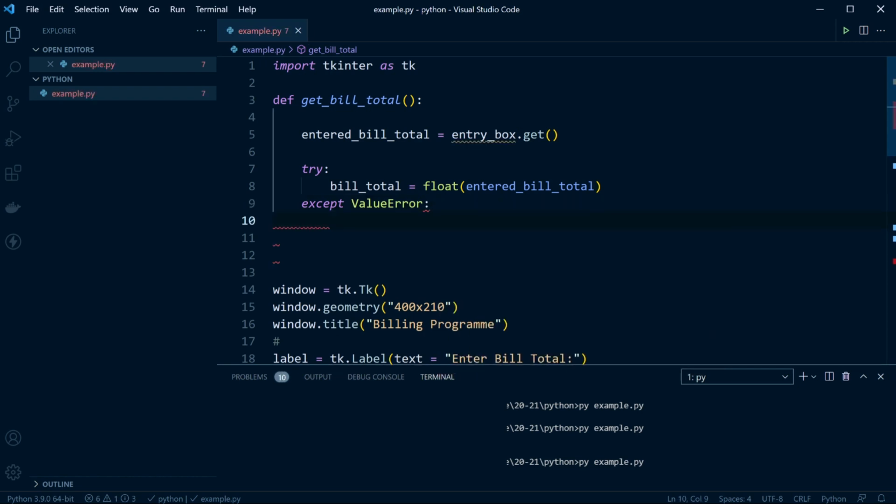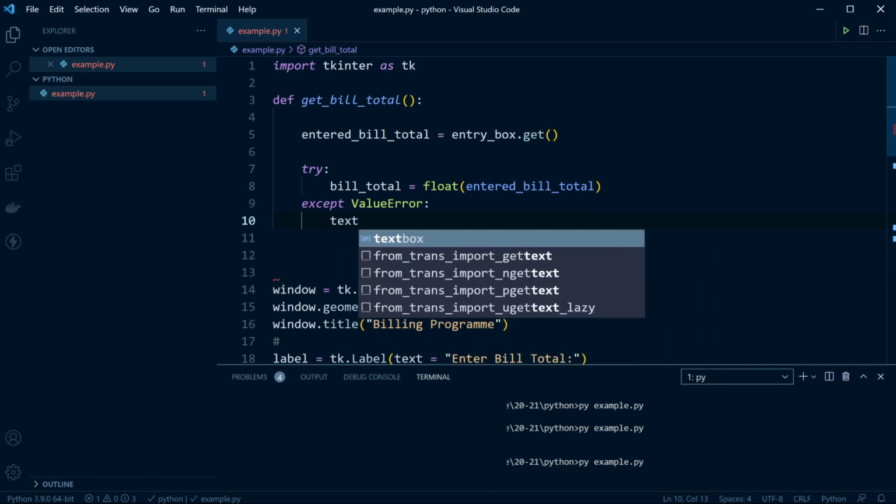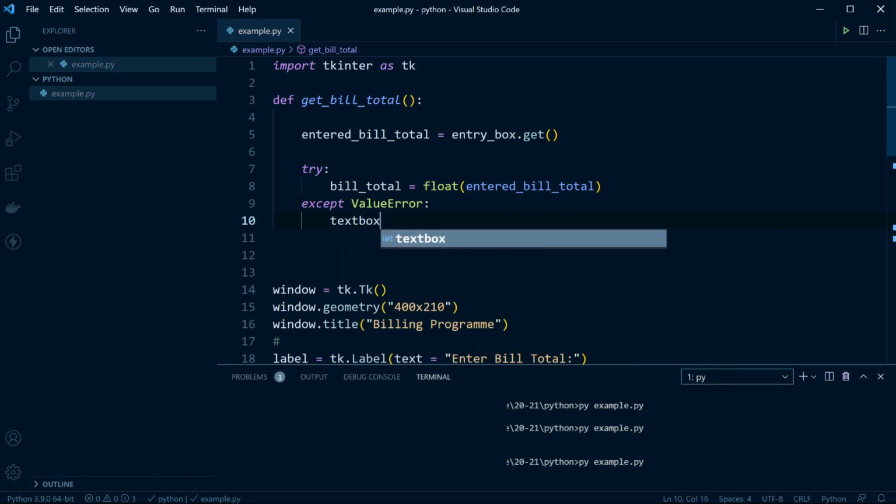and then let's go ahead now and grab the text box text. We're going to output in the text box text, incorrect value entered.